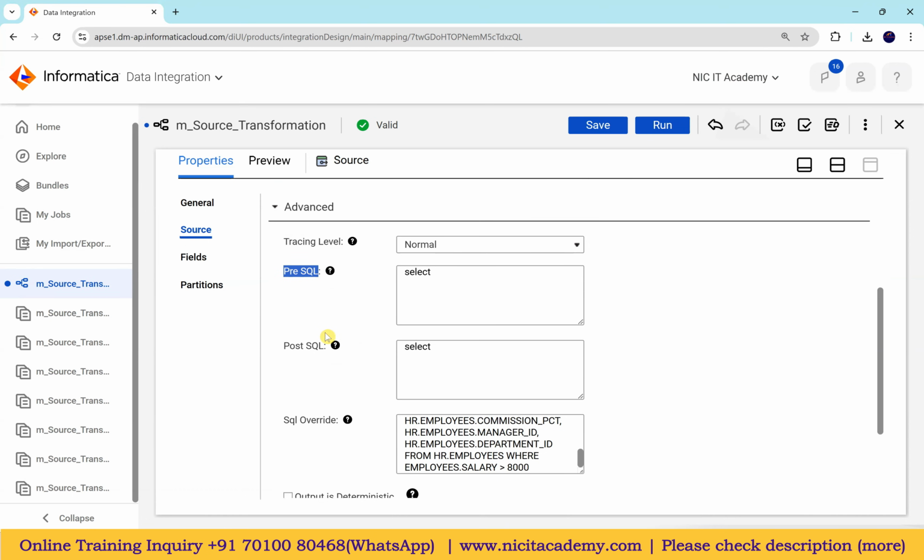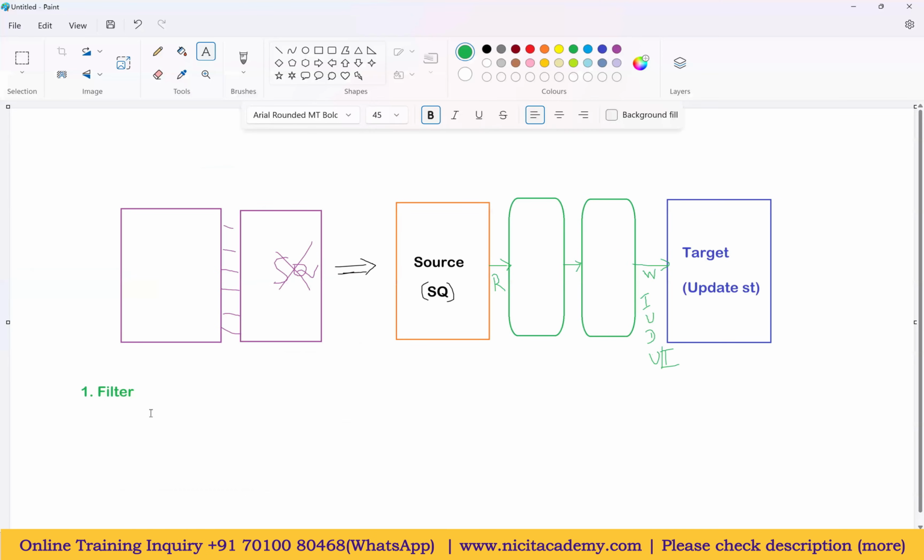What are pre-SQL, post-SQL, and SQL override? Three types of query we have. One is pre-SQL, another one is SQL override, another one is post-SQL. This is the order in which it will execute. If you write any query here, it will execute in this order only.